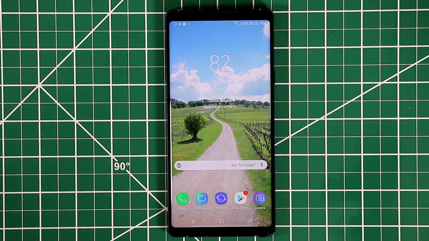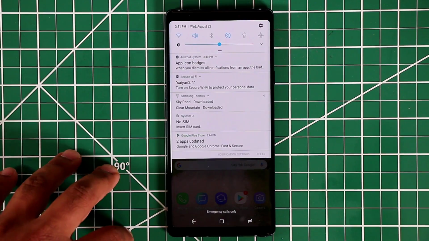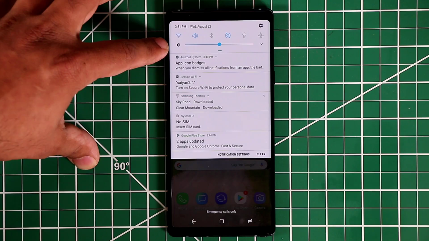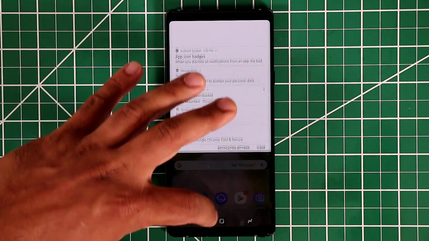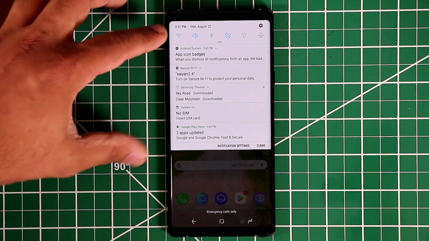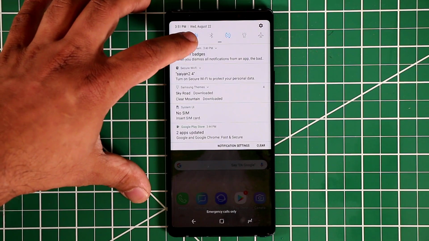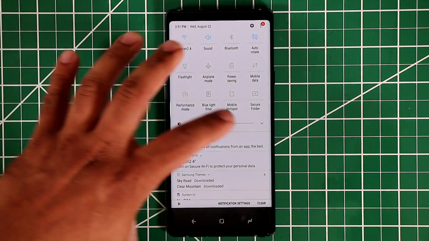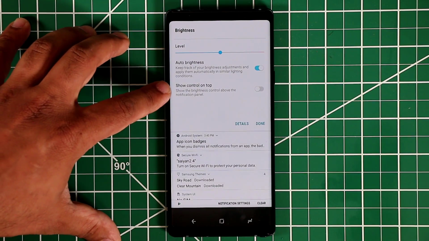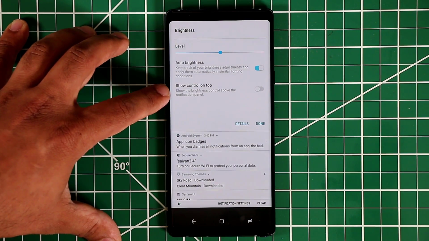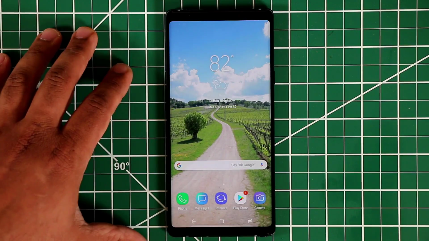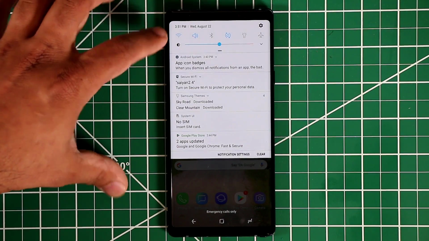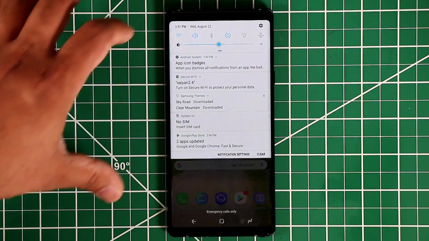All right. And of course, we are always tweaking the brightness of our smartphone. So what I like to do is when you pull this down, by default, you're not going to see this brightness slider over here. So what you want to do is, let me just disable that really quick. So by default, this is what happens. You see the quick toggles and you see the notifications. Okay. So if you swipe down one more time, and if you tap this tiny arrow, you'll have this option that says Show Control on top for the brightness level indicator. So if you enable this, now all you have to do is swipe one time and you've got your slider right over here to tweak your brightness as you please.